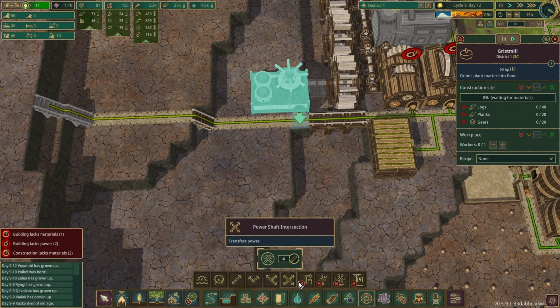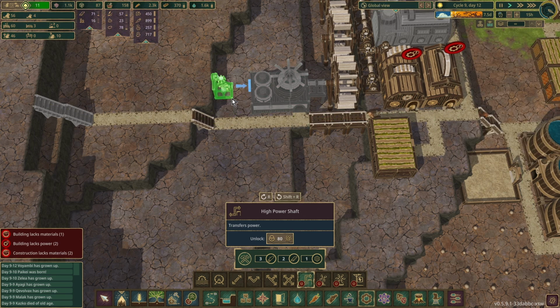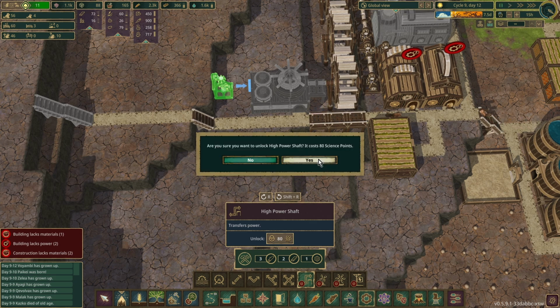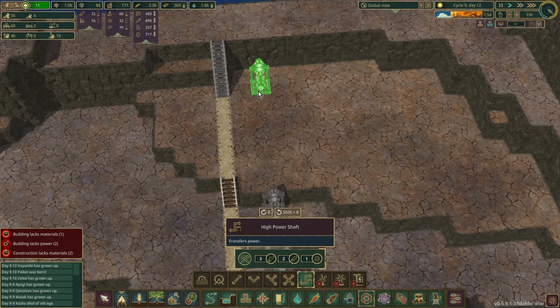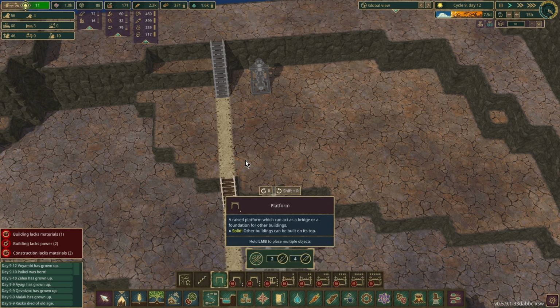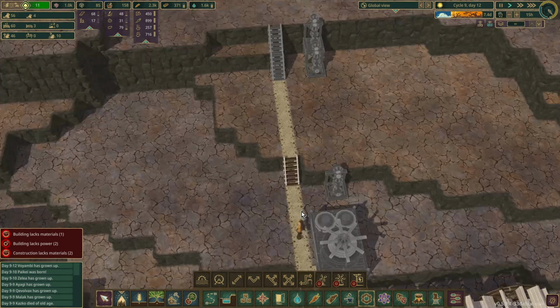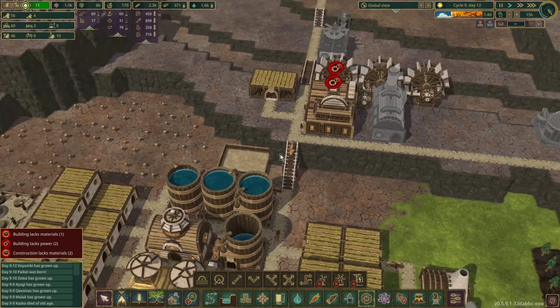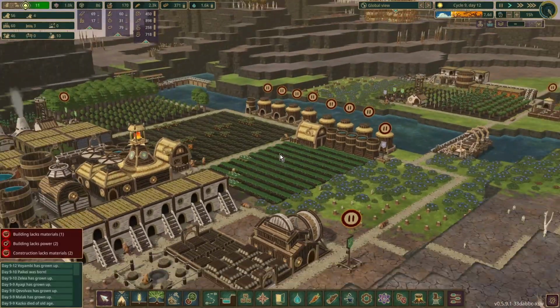We're also going to want to unlock the high power shaft. Obviously, we can't build this yet either because we still don't have gears. But you're going to want to go in there, and we're going to want another one in line there, and we'll put in a platform there with another one there. That brings the power up to the top there. That's fine. And again, we can also put industrial buildings up here to use some of this power as well. Right, let's let them get on with that, shall we? And let's spin on for a few more days and see how we do.